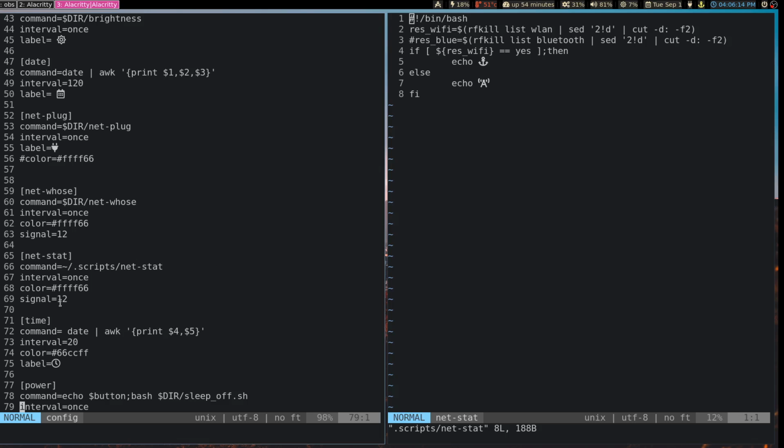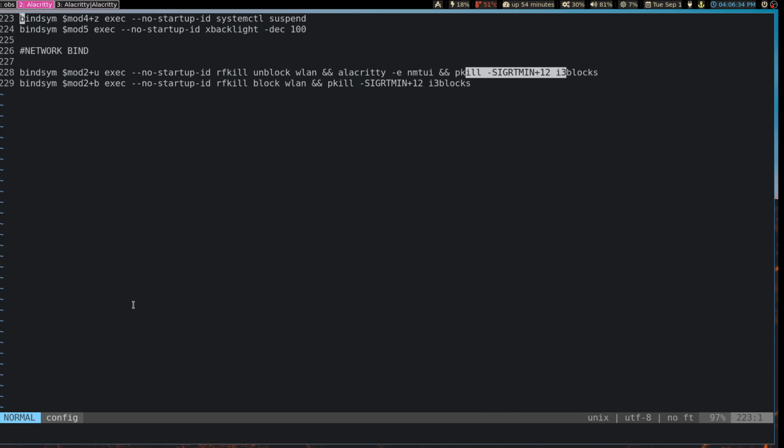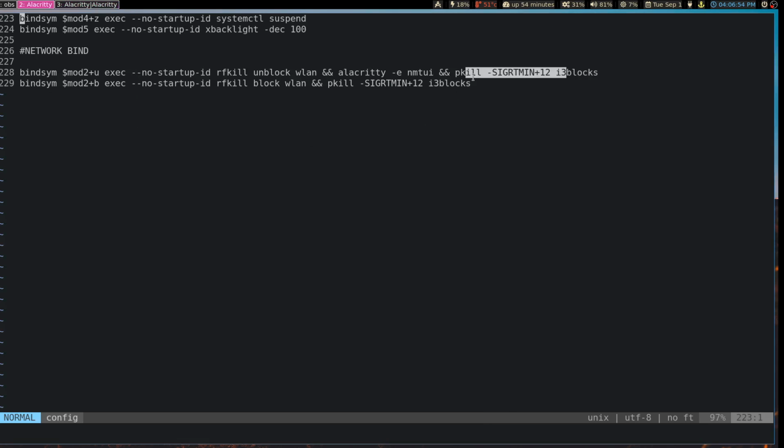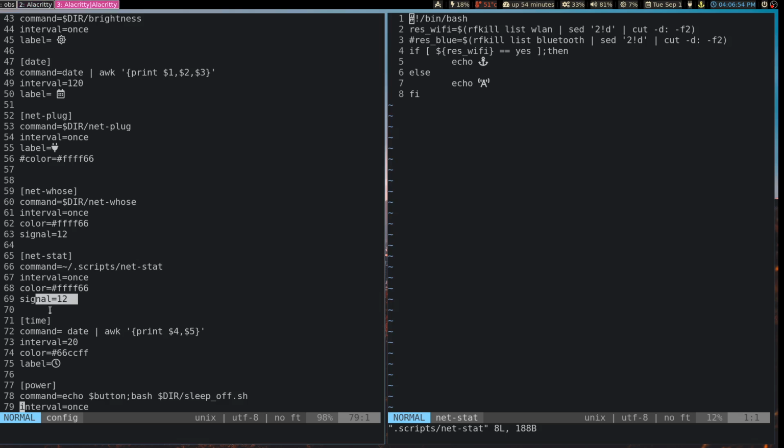The reason why I chose SIGRTMIN 12 is that it's random. As I said, you can choose any real-time signal from 0 to 30. That's up to you, but the same event handler, signal handler, whatever you call it, must be registered here in this particular block with the same number. So let's say you have SIGRT real-time signal 20 here registered with mode U, then you have to have the same number signal handler here, so you can use it almost everywhere.